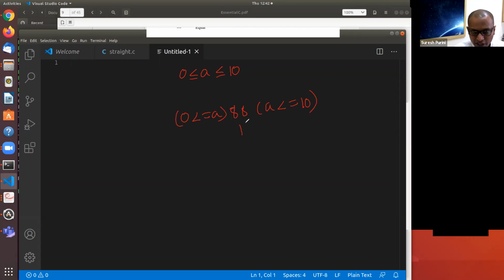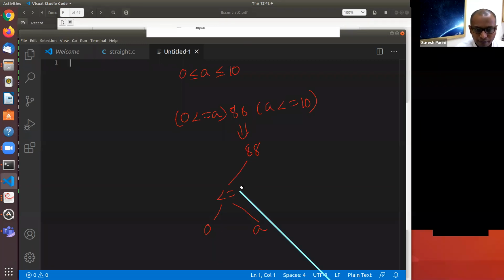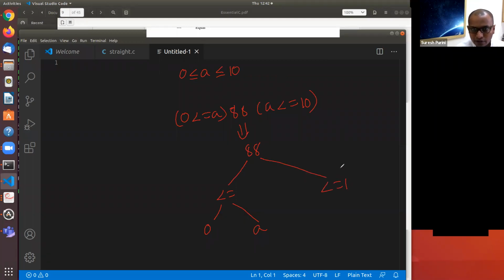I want you to understand this tree representation, as this is very useful. Less than or equal to. So again, less than or equal to.